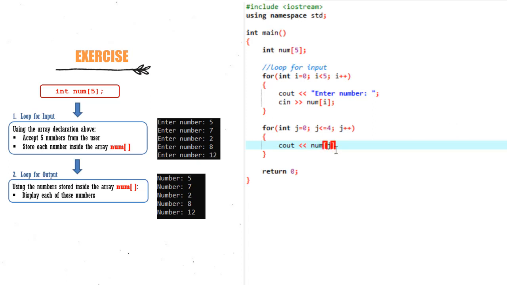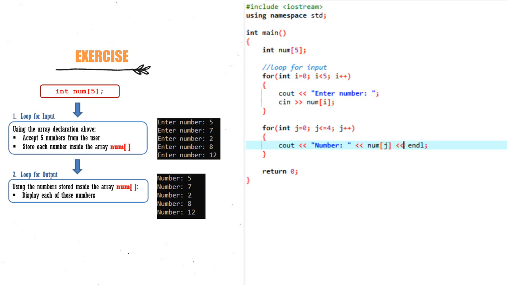If we do num[j] here, so what's inside num[0]? Starting with the first one, inside num[0], that's 7. So that is what will be displayed onto your screen. So we write here cout << num[j], and then we do endl.